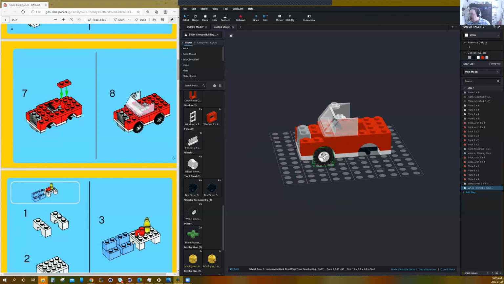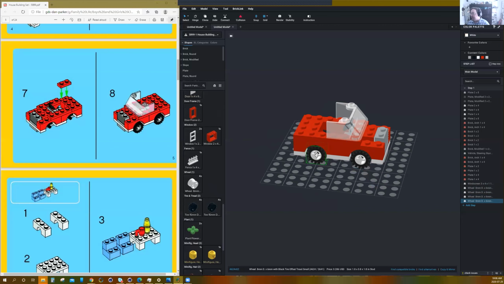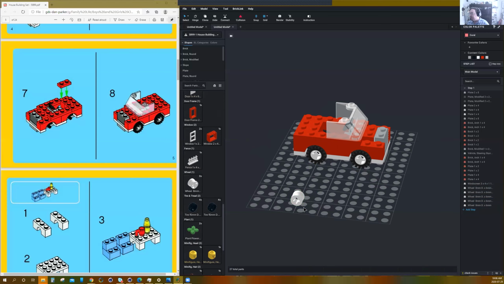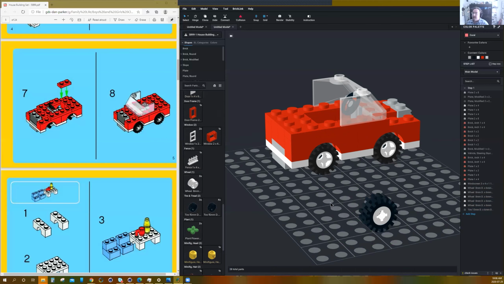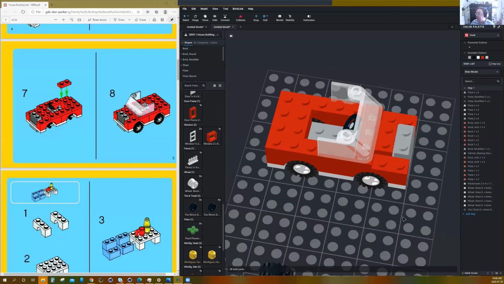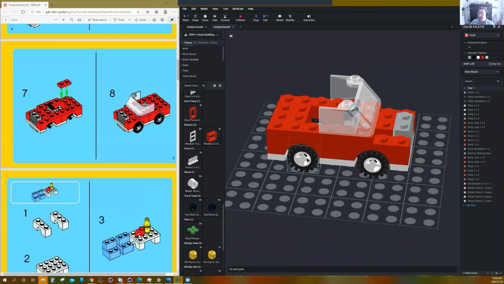So I'm just going to grab the ones from the catalog that are already assembled, and I'll show you what they look like unassembled if you ever want to do that. To assemble one of these tires, you just bring one in like this, and then you bring one of the tires in like that. That's all you do. But then when you go to move it, you have to make sure that you either make them a submodel or select them together like that. So that's a little bit more work than just grabbing the ones that are already built, okay?